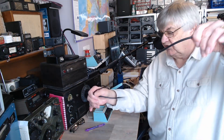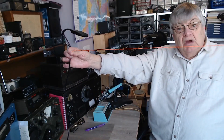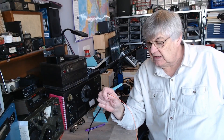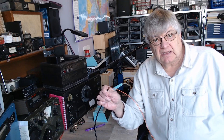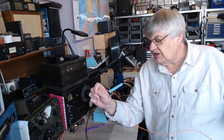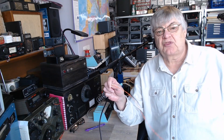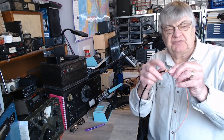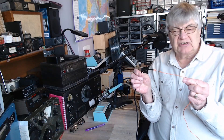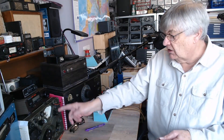People have asked: can I take coax from my radio — a long length of coax — right round to the window, then fix the inner conductor to my aerial? Yes, it'll work. The only thing is you're going to have quite a mismatch. The feed impedance of the aerial could be 100 ohms, it could be 2000 ohms, and you're putting it straight into 50-ohm coax. Yes, it will work but it's not going to be ideal.